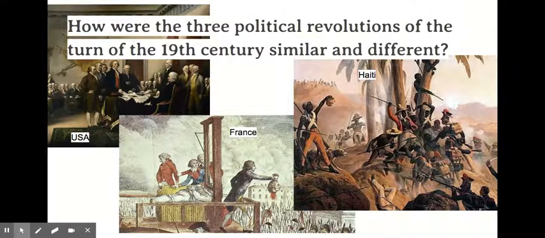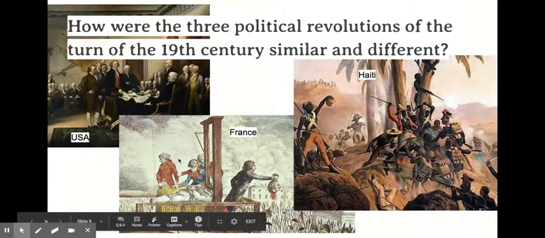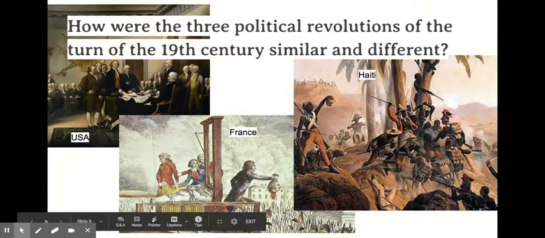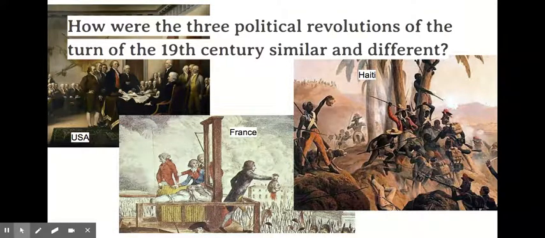But it's important to remember that tyranny looked different for different groups of people. For these white men in what would become the United States, tyranny meant that the government was trying to take away your slaves and take away your plantations. In France, tyranny for the peasants and the bourgeoisie was that the government was taking away your property, making you pay high taxes, and not allowing you to vote. However, in Haiti, tyranny for the enslaved and for the people of color and for the free Africans, tyranny was literally losing all of your rights as a human being.